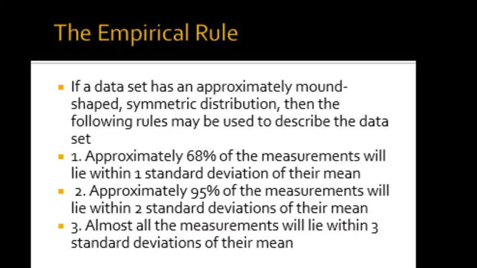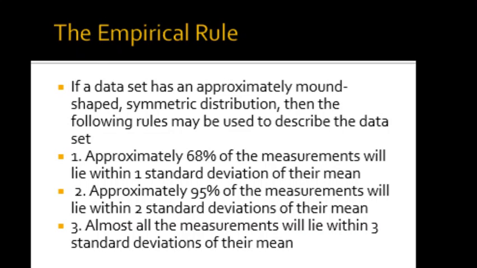The empirical rule says that approximately 68% of the measurements will be within one standard deviation. So you have the mean in the center, and then if you go by one standard deviation on each side, approximately 68% of the measurements will be within these two values. If you go further by two standard deviations, so mean plus and minus two standard deviations, that will give us 95% of the distribution. And then within three standard deviations, almost all measurements will be within these two values.